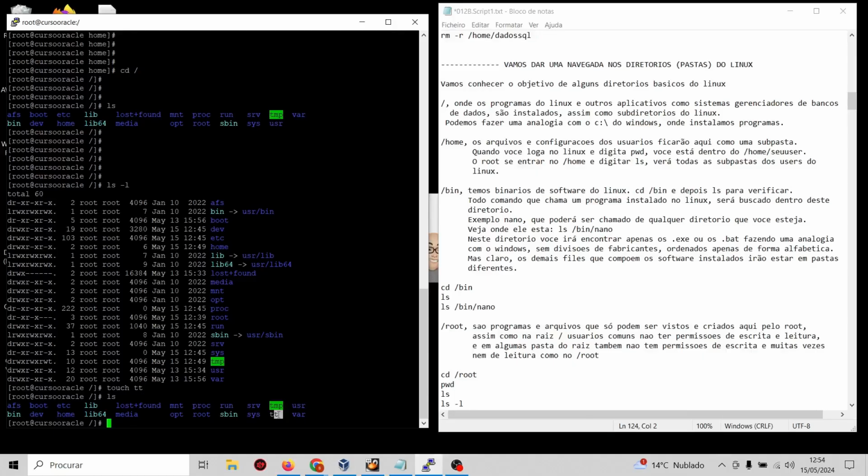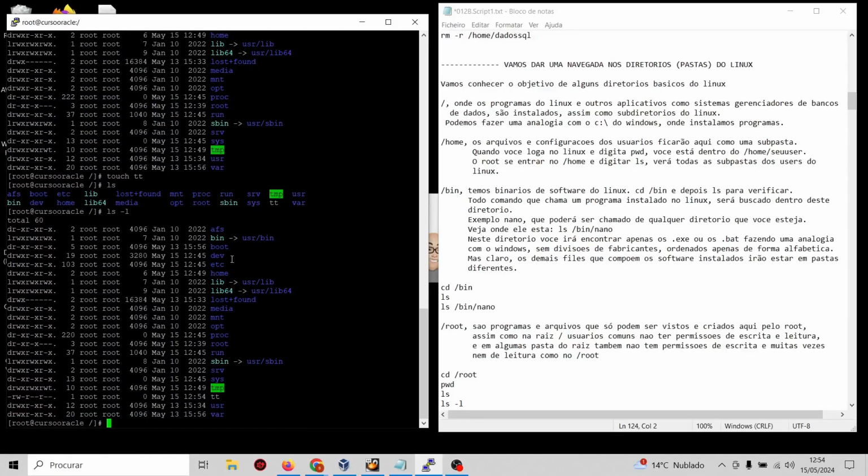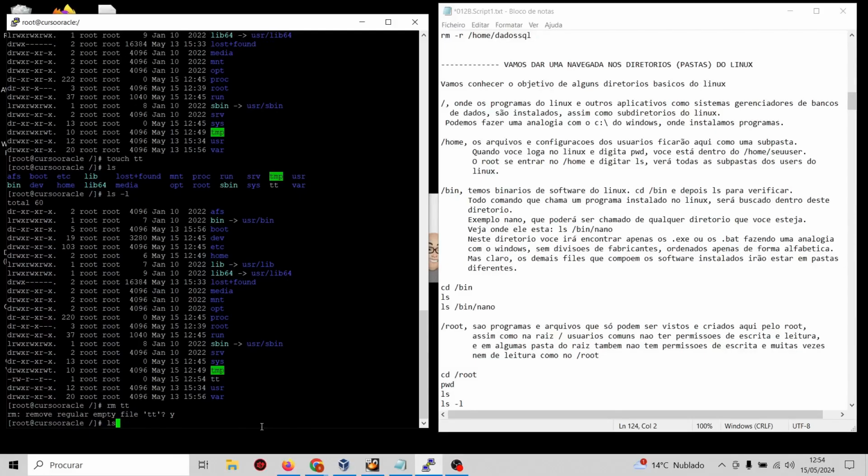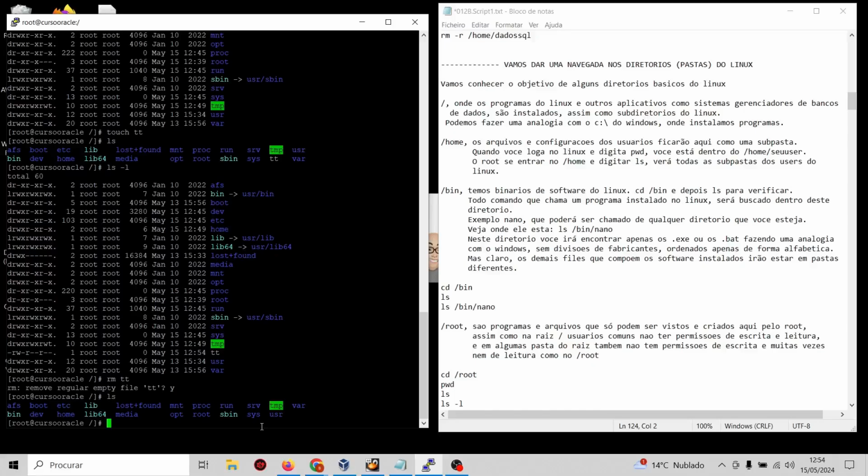Here it is, look. I know it's a file because it's white text. Other users don't have the option to create files in the root directory, right? So let me delete it here, so this directory doesn't get cluttered.